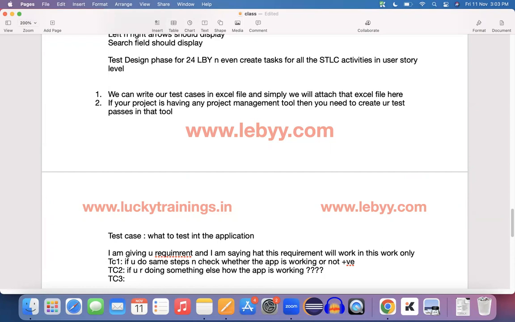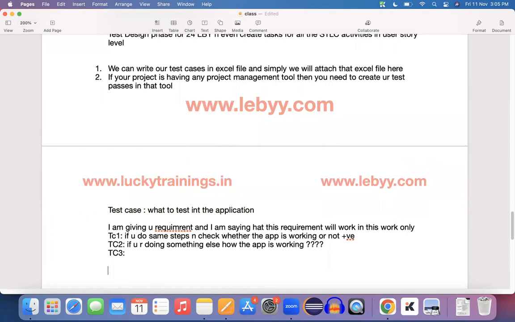So if you are not doing what I'm saying, and you are trying to do something else and check how the application is working, we call it a negative test case. Let me give you a simple example before we go into that requirement so that you can understand more clearly. Assume that there is a username text field.